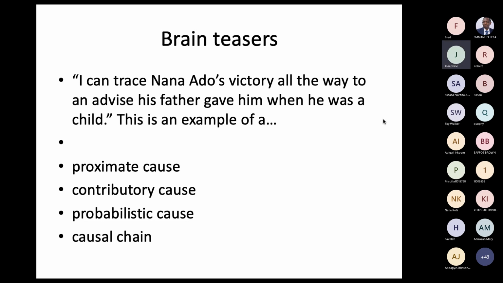Okay. So, "please", I think, is probabilistic cause because it's obviously not the necessary cause. The sentence is okay without it. When you see the phrase "all the way", that suggests to you it's a causal chain. You have to examine the wording of the sentence very closely. The phrase "all the way" gives away the examiner's own preference.